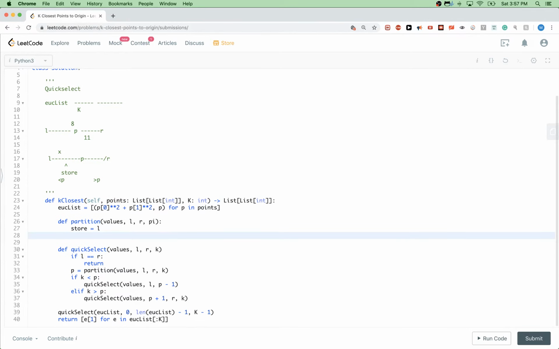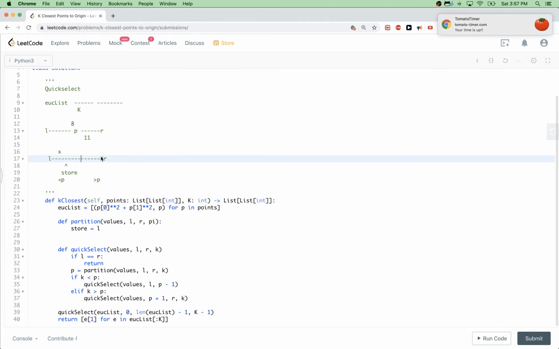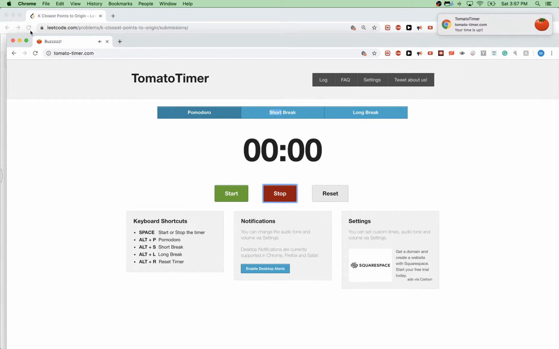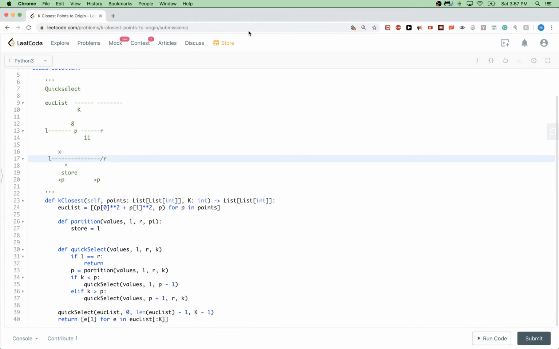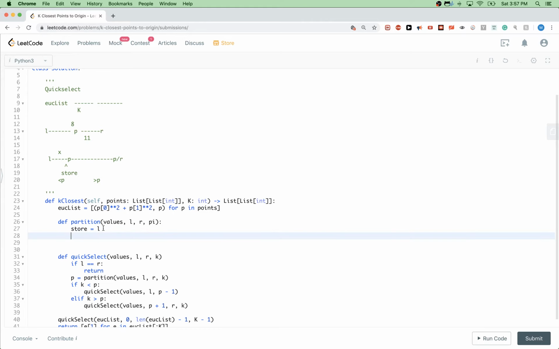And so we need to do the swap that I just said. Sorry about that. So we need to do this partition this way, and we need to have the pivot on the right side, so that at the end, once we go through all elements, we can put the pivot at the store position. To do that, we'll start with store on the left, and then we need to swap the pivot, because we don't know where the pivot index was set to. So we will say pivot index, swap that with the right position.